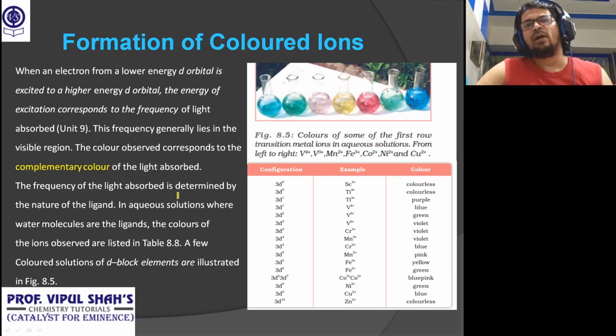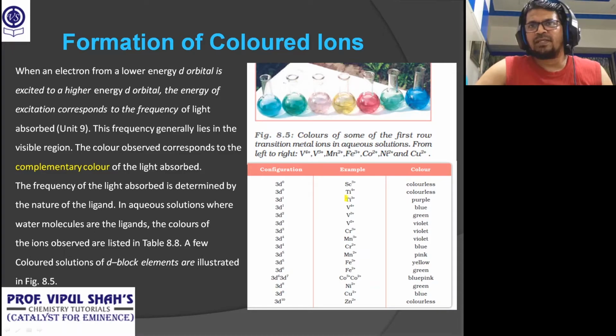What if a compound has no unpaired electrons? Then that compound will be colorless, because there is no unpaired electron to jump from lower to higher. What if it is completely filled? Again the same, there are no unpaired electrons. So for empty and completely filled, the compounds will be colorless because none of the portions of the white light are absorbed. There has to be the presence of unpaired electrons for it to absorb and jump from lower to higher. That's one part. Now see a few of the colors to understand the important ones.